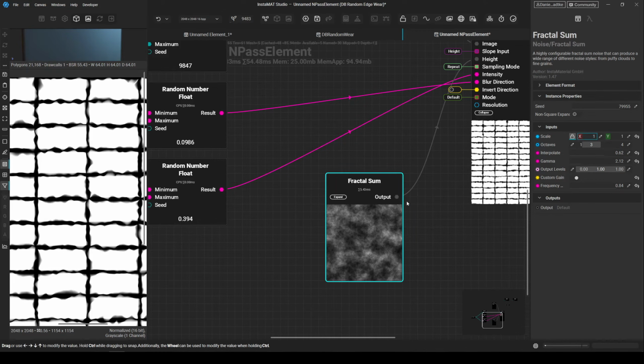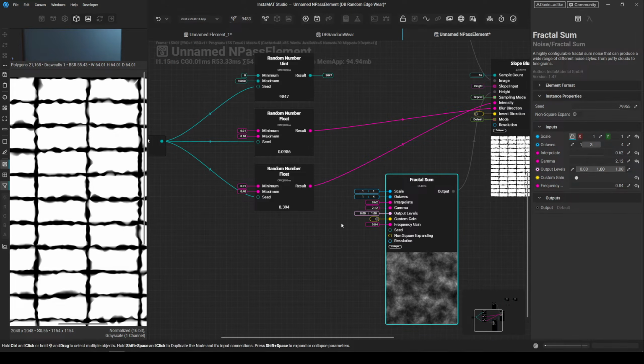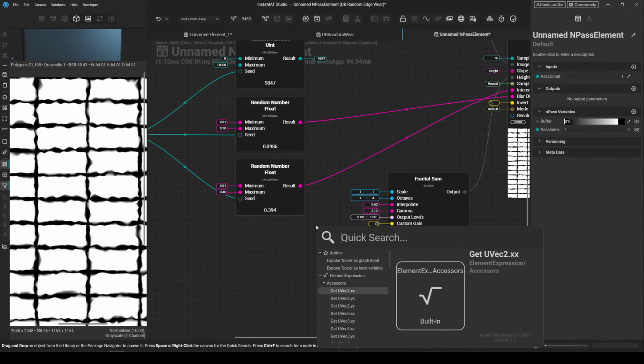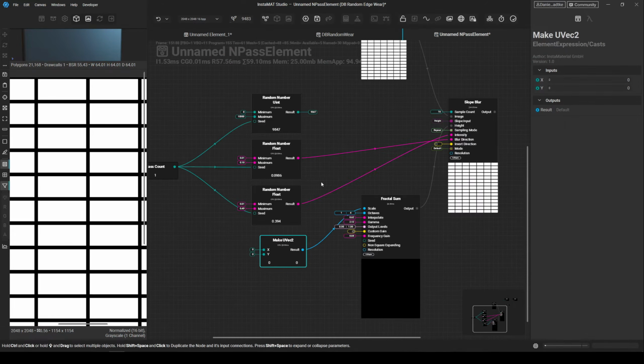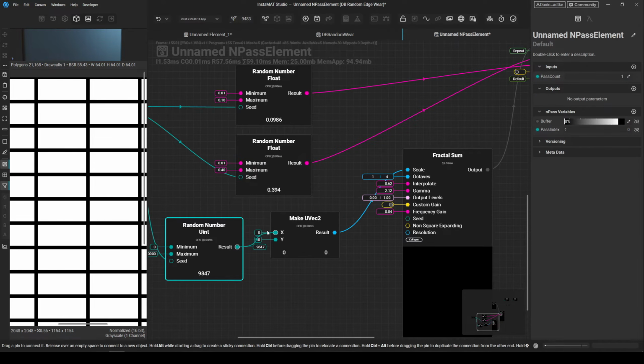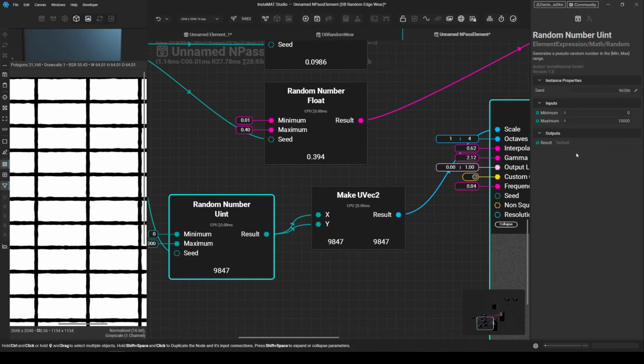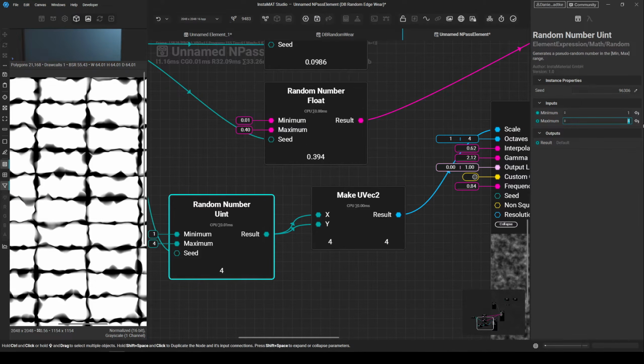The scale and interpolate values are quite nice for the effect, so let's randomize them. For the scale, we'll use the make uvec2 node and this random number uint, so we can input it into the x and y. And let's set the minimum and maximum to maybe 1 and 4.